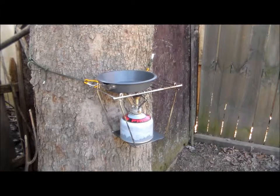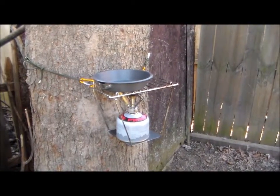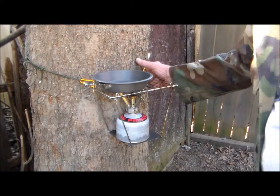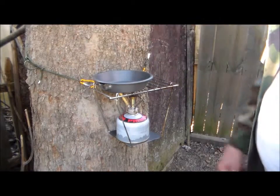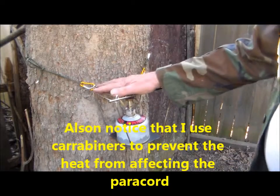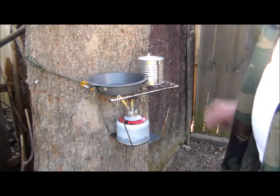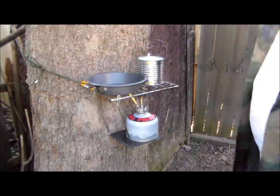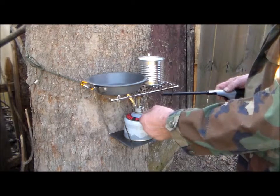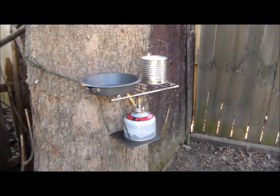Okay, there you go. It's set up. Tied it on a tree like I did last time. The bungee cord goes around the back. Not a bungee cord, I stand corrected. As you can see, I use paracord. Goes around the back of the tree, grabs onto the grill itself. Pretty sturdy. Plenty of room for a couple items. I can move it back and forth. Easy to light, easy to maneuver.